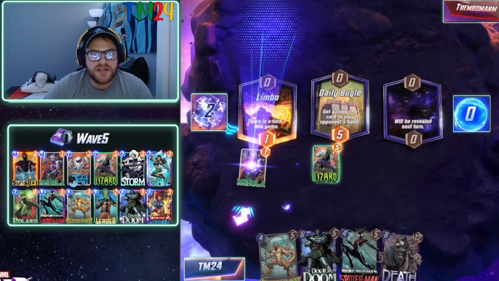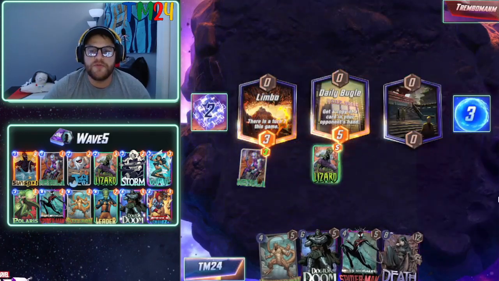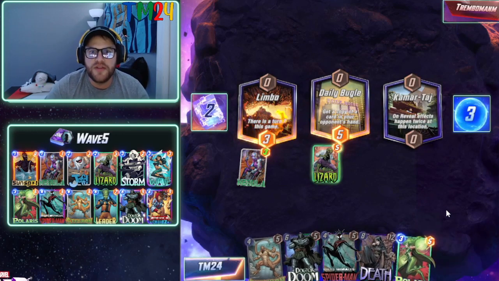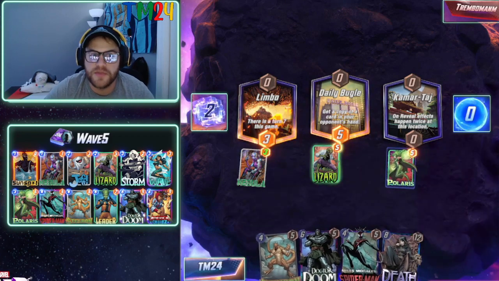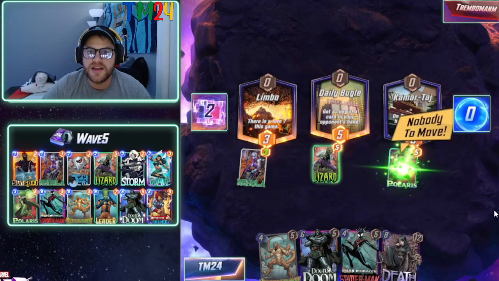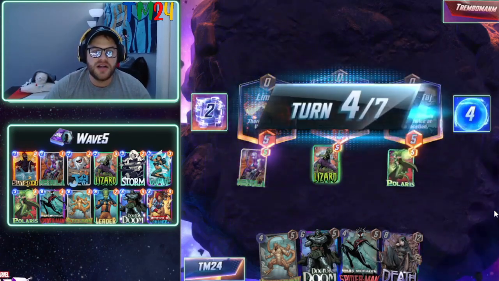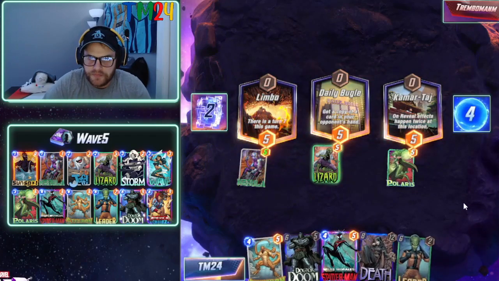And then Polaris, I love Polaris. I love what she forces. She forces your opponent into sticky situations by moving their board around and not really allowing them to play the way they would have preferred to play. So I think Polaris is great. I've got her in a ton of my decks. But she's also got great synergy in this deck because in our 4-drops, we've got Spider-Man and Stegron, right?